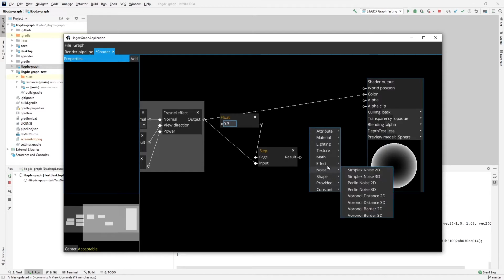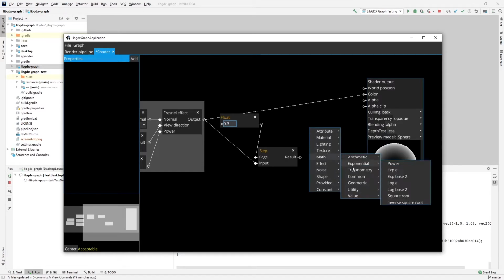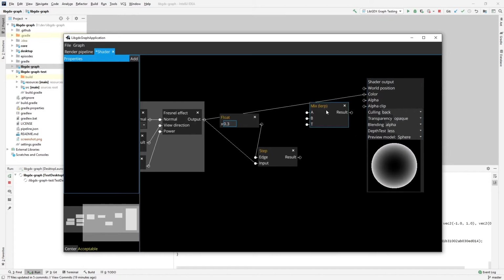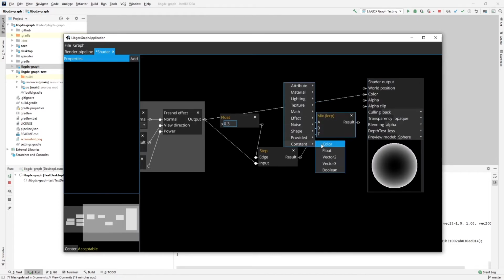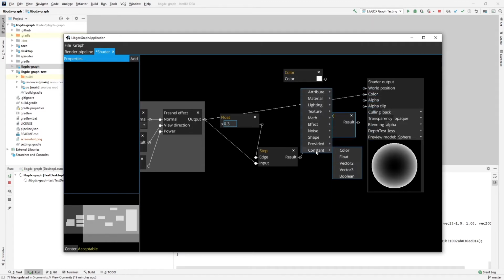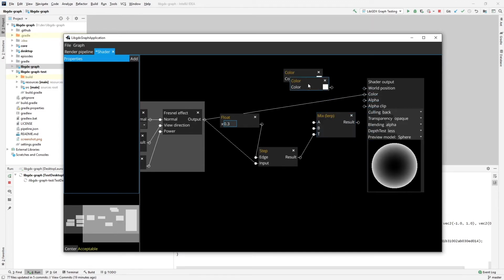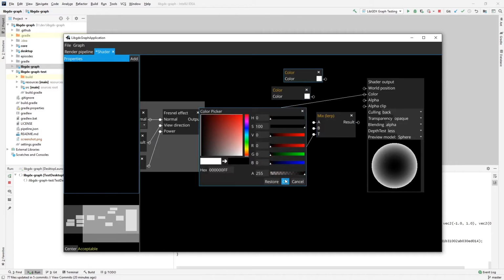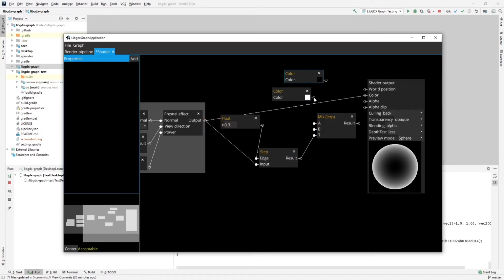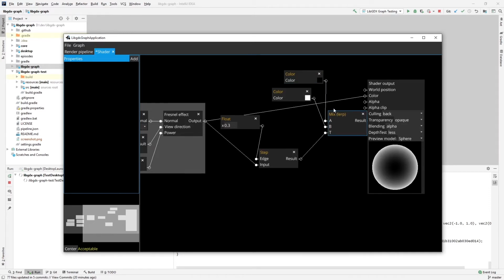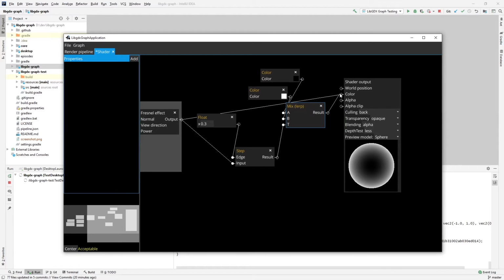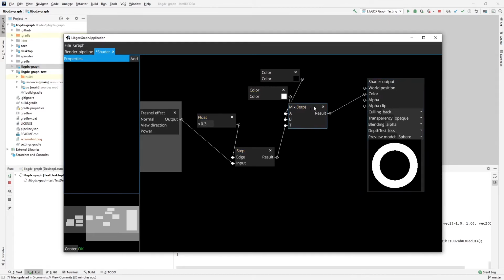So let's do a lerp here based on this, and we'll start off with color black. For now, let's use color white for everything that is not cut off. So white here, otherwise it's going to be black. So the center is going to be black after I use this. Okay, and everything else is white. Okay, so this is the completely black center of the black hole.